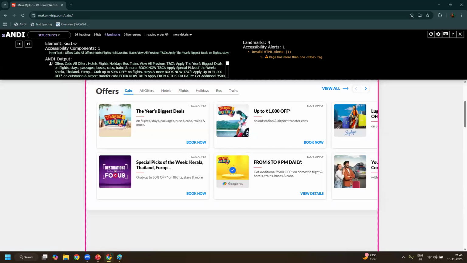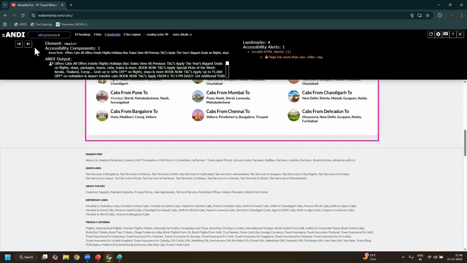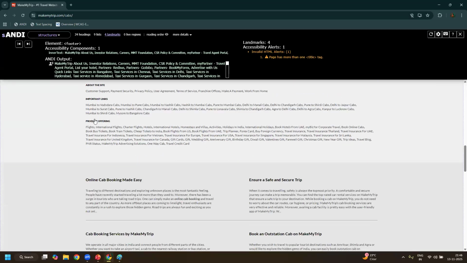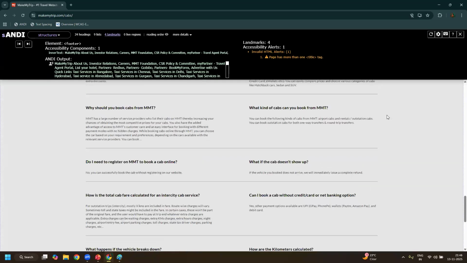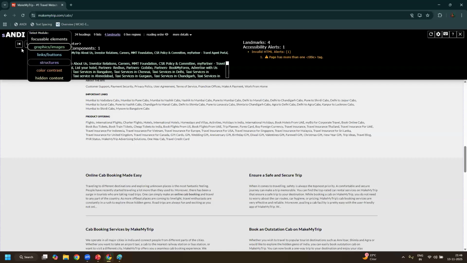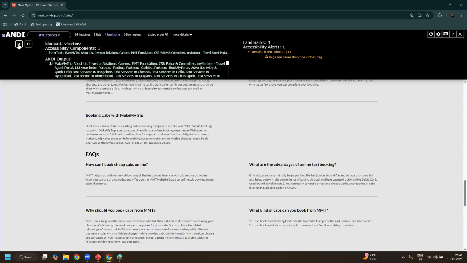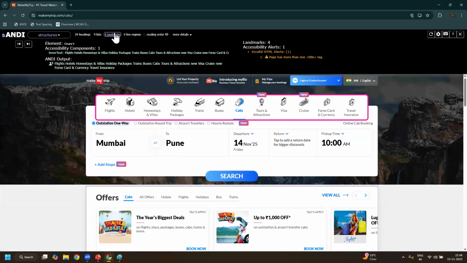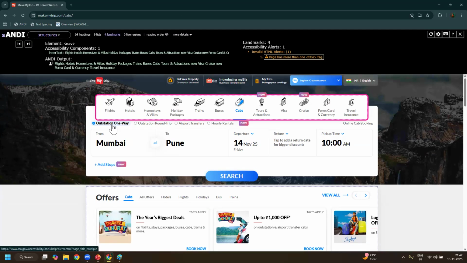After that they have defined the main landmark, from here till here. Then they have defined the footer landmark. So this is the footer pretty much. You can see these lines. And 1, 2, 3. Okay, only 3 landmarks they have defined. I don't know why it is showing 4 here. The page has more than one title tag. This is altogether a different issue.